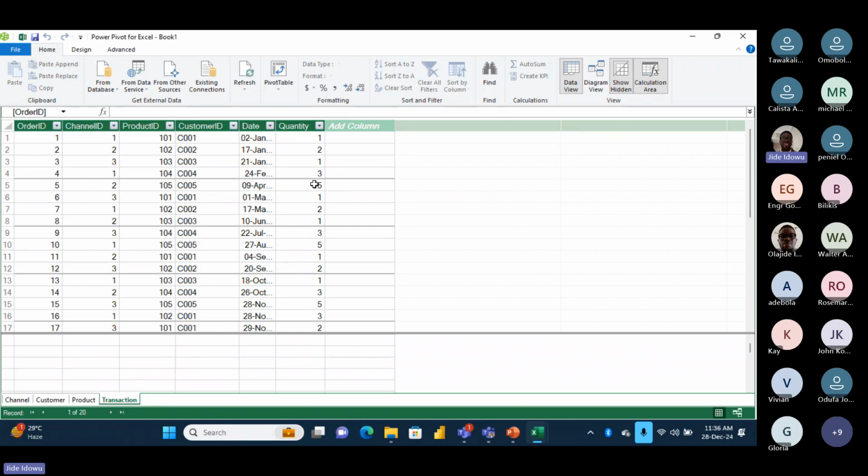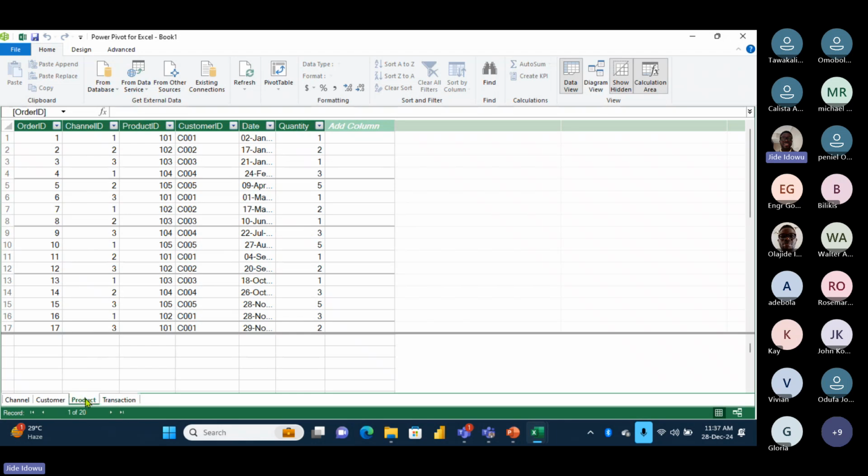So when you load something like this, it doesn't make entire sense. Management may want to see, okay, there's channel, there's this, and we have quantity. What about the total sales? What about the total cost? What about profit? What about average sale? What about average profit? What about which customer is the most profitable customer? All of that, you need to do all of that. But this one does not have everything.